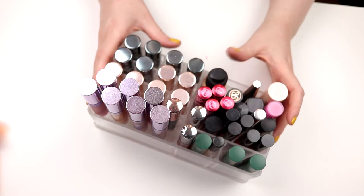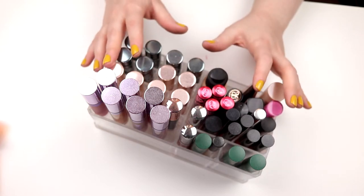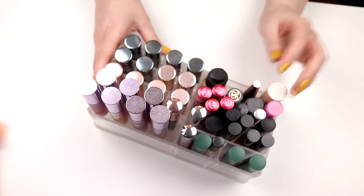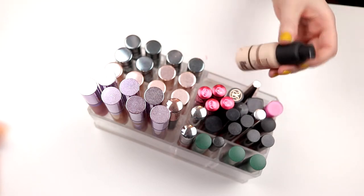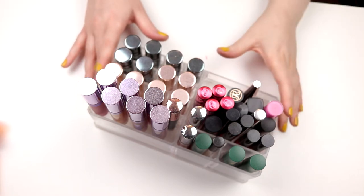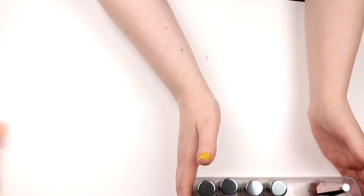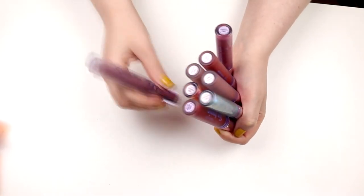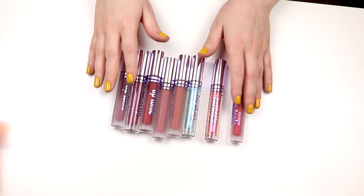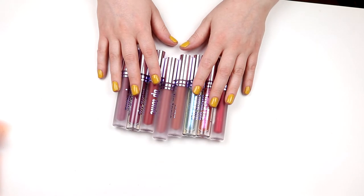I just don't have any space for my lipsticks so this is just where I put them. We can take out the things that aren't lipsticks — I have a highlighting stick from Nabla and my serum foundation, neither of those need to be here. Maybe I'll go by brand. We can start with Kaleidos — these are the colors I have. There is one more but when I'm filming this I haven't received the PR packaging yet.